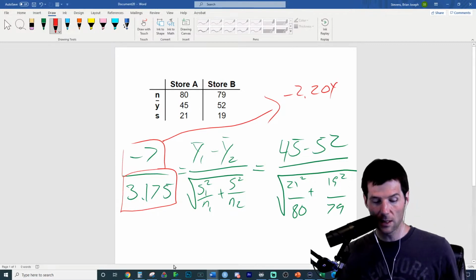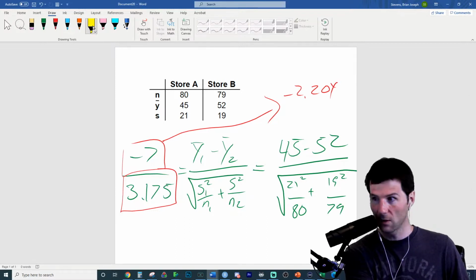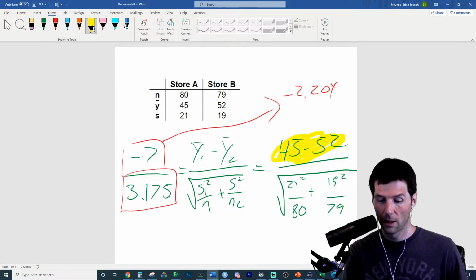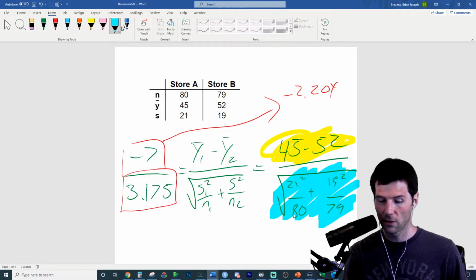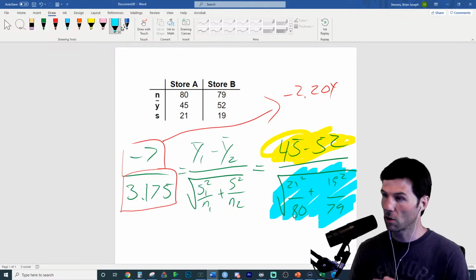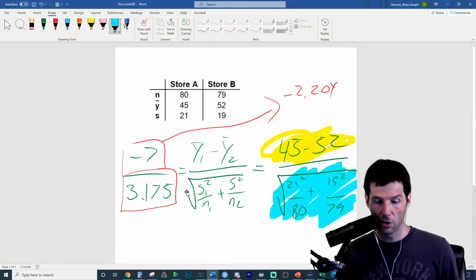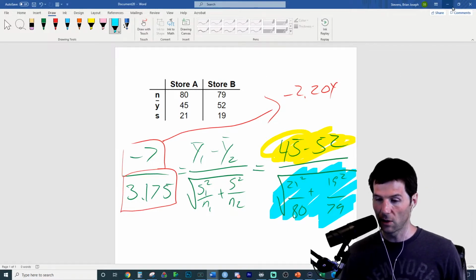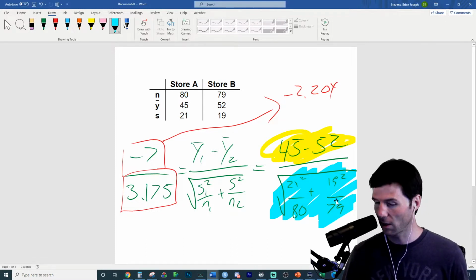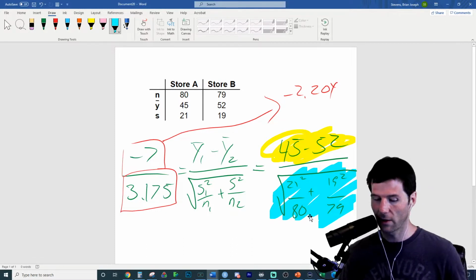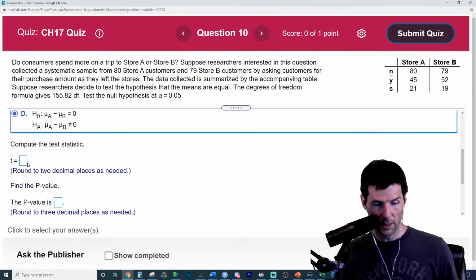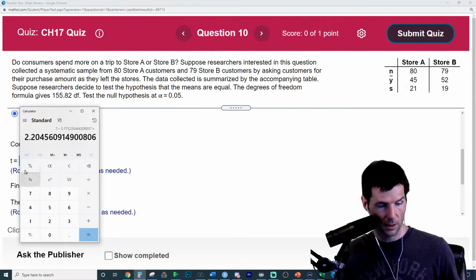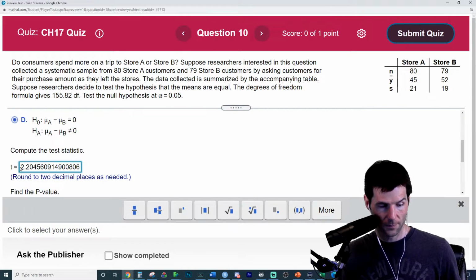So this is the t statistic, and it tells you how far these numbers are away, because all we're looking at here is the distance these two numbers are apart, and then we're standardizing this distance in terms of standard deviations. So how far are those numbers apart in terms of standard deviations? They're 2.204 standard deviations apart, standard errors to be very technical. Still the idea of standardizing the values. And yeah, that's got the first part done, 2.204, and it's negative because of the way we did it. So let's drop this into here.